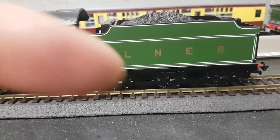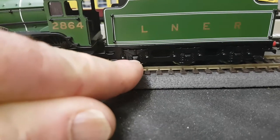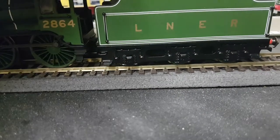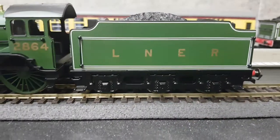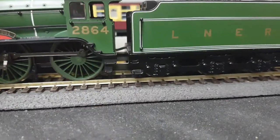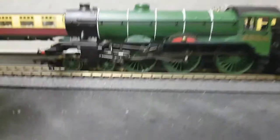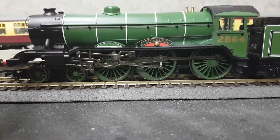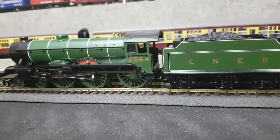The tender has handrails on the front and rear, and the actual underframe is cast iron — that's very unusual, cast iron on the frame, just to give the tender a little bit more weight. The chip is situated in the tender; you can see the wires running between the locomotive and the tender. Unfortunately there are no pickups on the tender, so just the six driving wheels on the locomotive are the ones picking up the power.